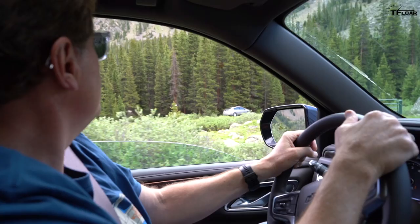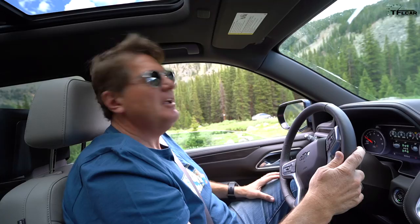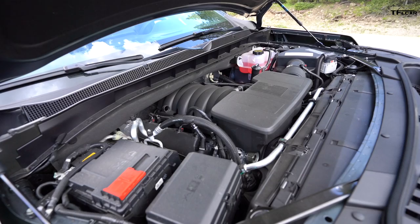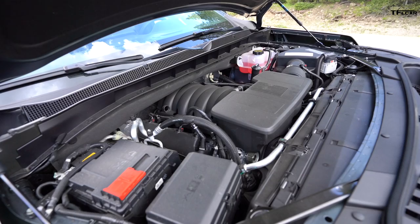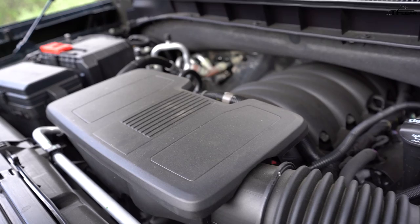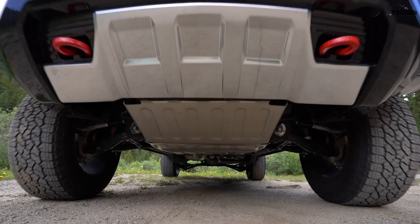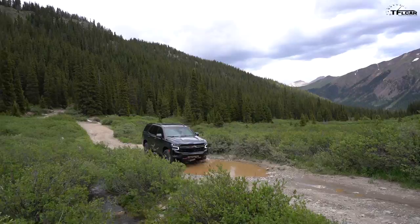You said this was gonna be a hard trail, Dad — there's a Prius over there! It'll get harder, just wait — this is just a dirt road leading up to the trail. For fans of GM, the Z71 gets the 5.3-liter V8 making 355 horsepower. You can get it with the 6.2-liter, but for some reason in the Z71 package you can't get the brand new straight-six diesel. Off-roading is really more about crawling than pure power, so the 5.3 will do just fine.